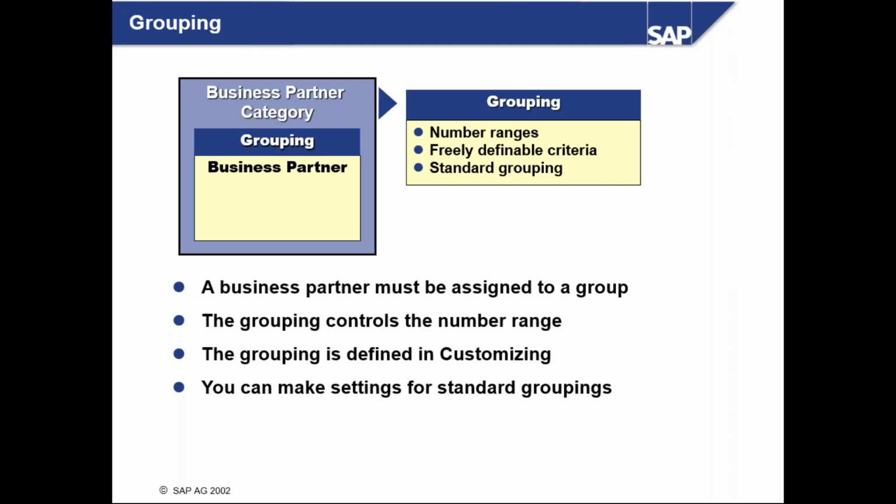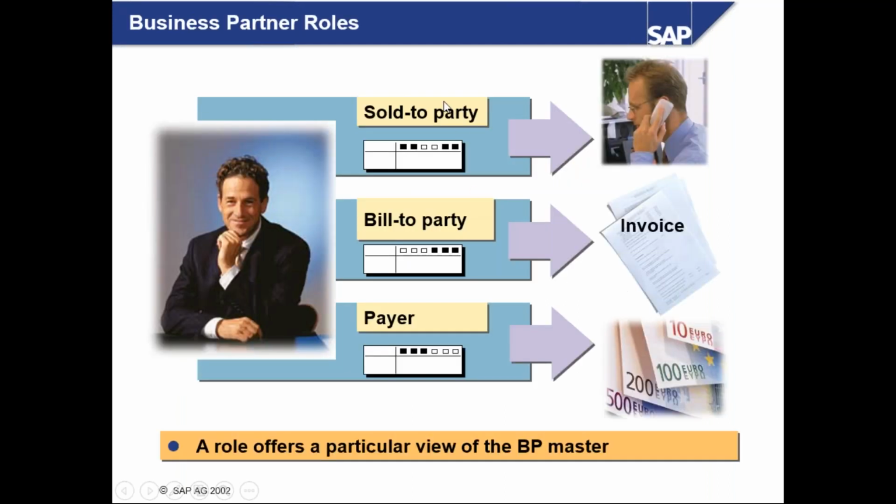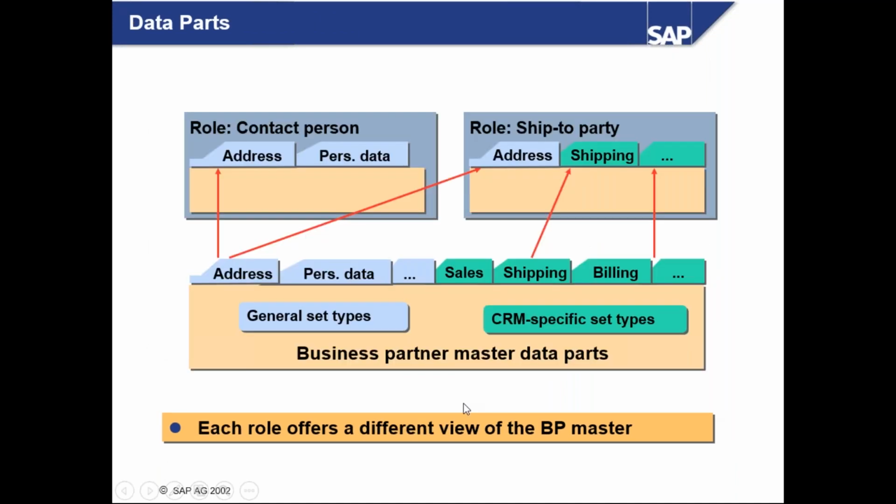So what type of business groups can you have? You can create export customers as one group, import customers, maybe local customers, as another group, dealers as another group, export vendors, import vendors. So various groups you will create in real time as a number range, and each group can have a different number range. So sold-to party is a role, business partner is a role, payer is a role. These are the roles which we use in the documents, right? I'll come there in the next slides with more details.